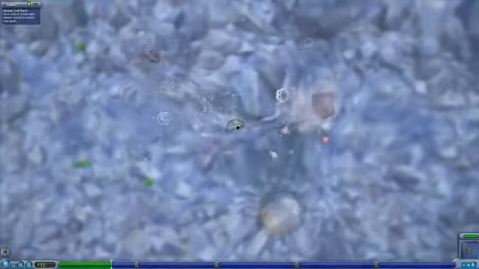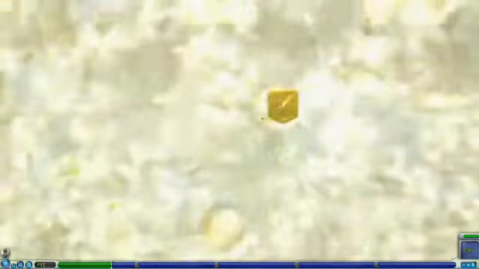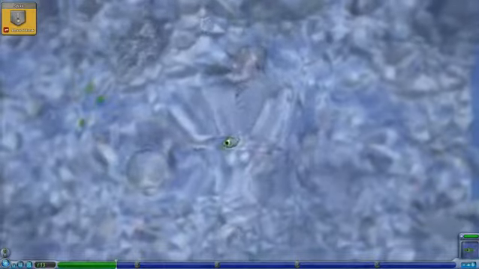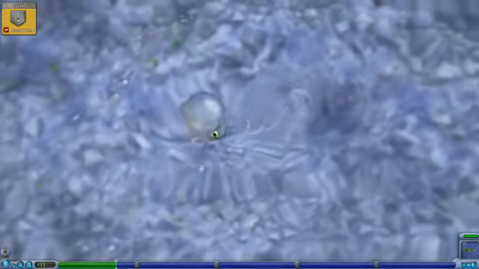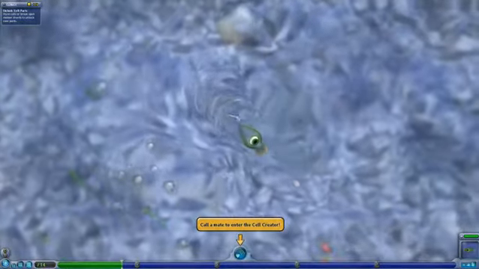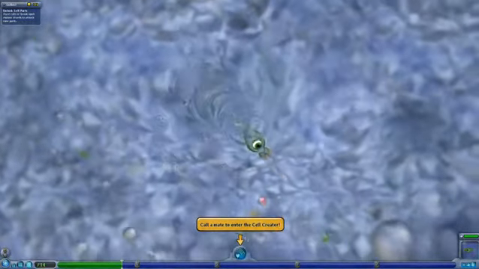I know that was not word for word because I was looking elsewhere, but you get the gist of it. Basically, collect parts so you can be cooler and more powerful and awesome. So, I can call a mate to enter cell creator.